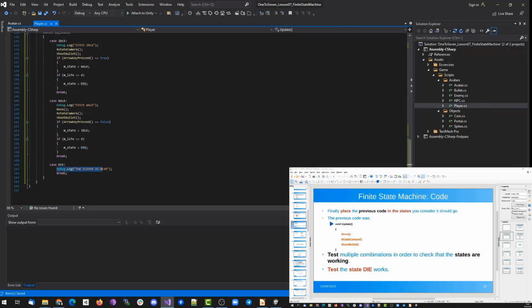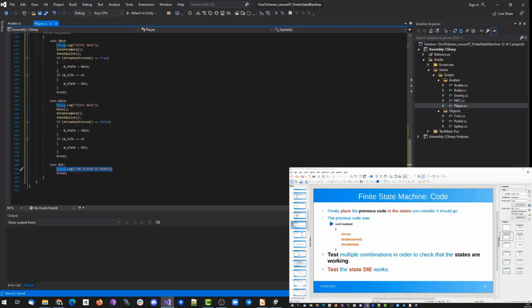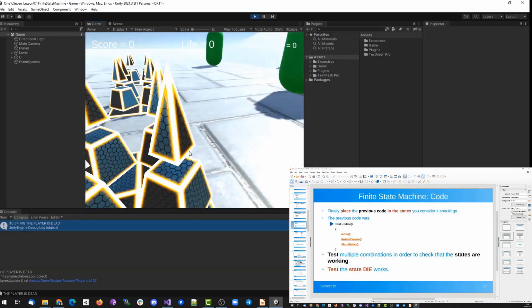The only action that is performed is the debug log message that is being displayed right here. Aside from that, there is no move, no rotation, no shoot, so we cannot do absolutely nothing here. So okay, our finite state machine is working fine.